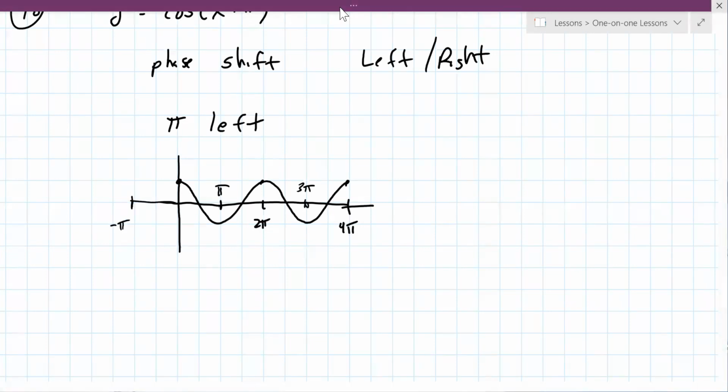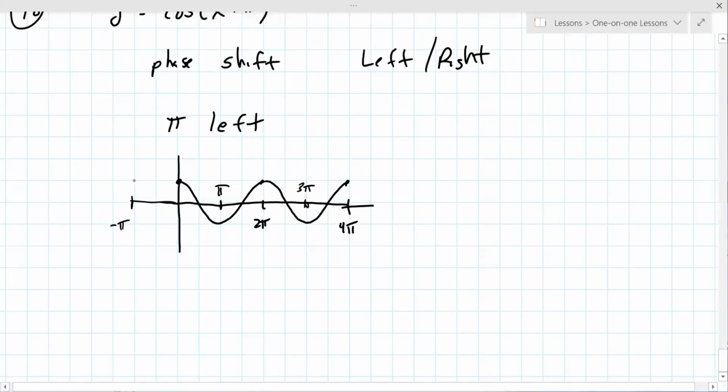So let me grab a different color to do this. So this point is here. This point goes to there. This point goes there. So it shifts. Everything goes left like that. So this first wave is left here. This next wave is, again, left there. When you overlay the two, sometimes it's really unclear.